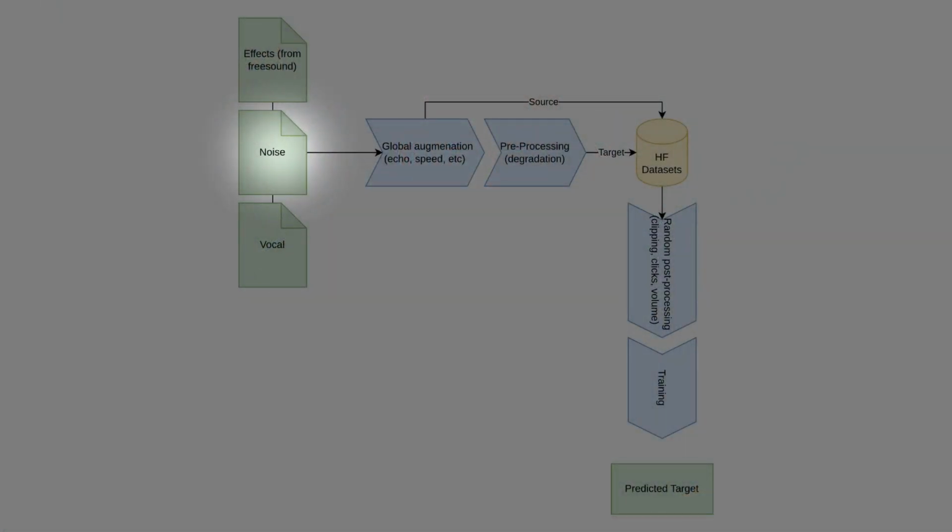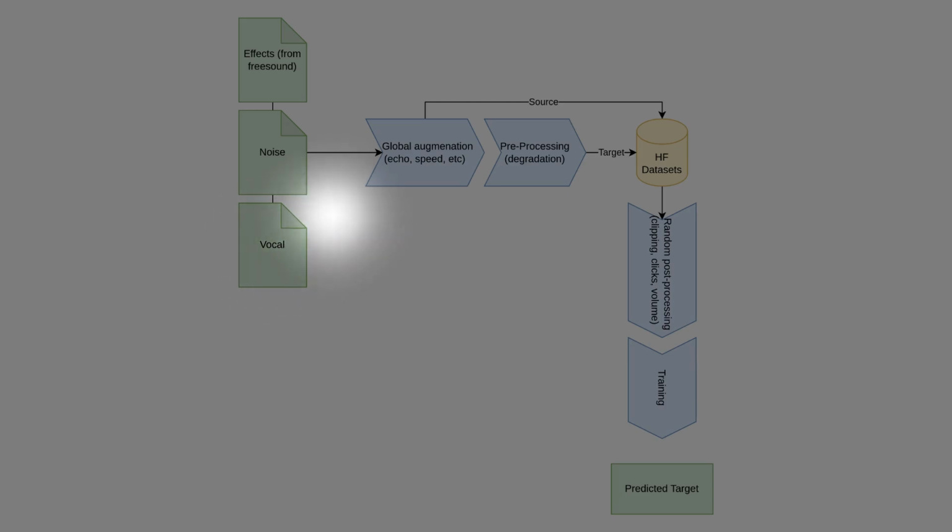And boy, do we have a small amount of data, especially compared to Voice Fixer. Voice Fixer has 300 hours of data, our model only has 24 hours of data. And the reason why we get away with that is because we record the noise, the effects, and the original sound as well as the degraded sound separately, which means that we could shuffle each of them and mix them up completely randomly.